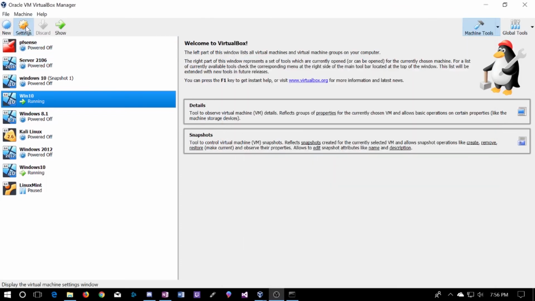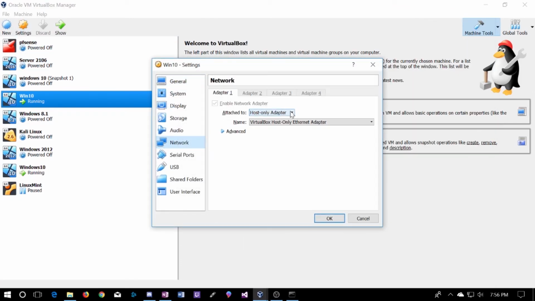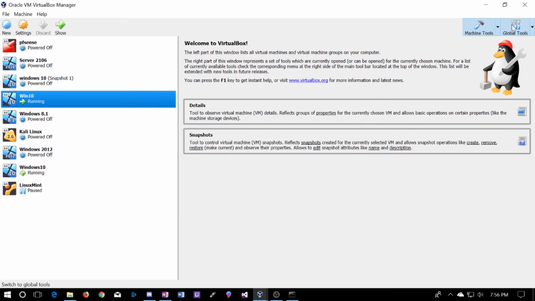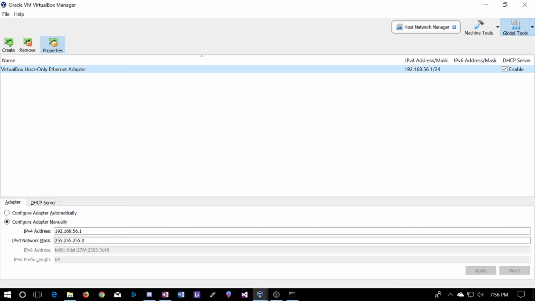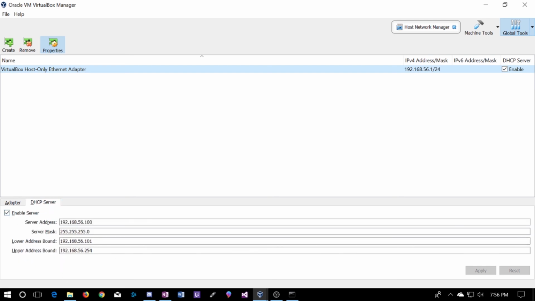And that brings us to our final setting. The last setting that we're going to talk about here is the host only adapter. This particular setting allows you to create a software defined network that your host is also connected to. In order to set up the software network, we're going to come here to Host Manager, and we can configure the IP address of the adapter. In this case, it's going to be 192.168.56.1, and this is going to act sort of as your router. Then we're going to enable DHCP, and our range is going to be from 101 to 254.